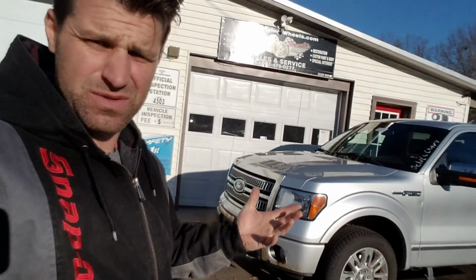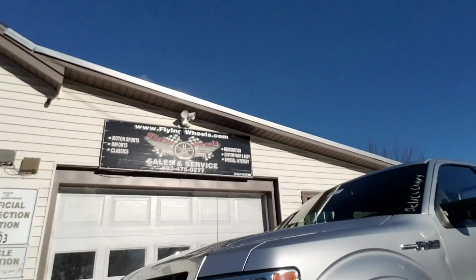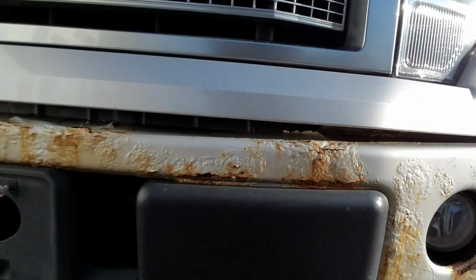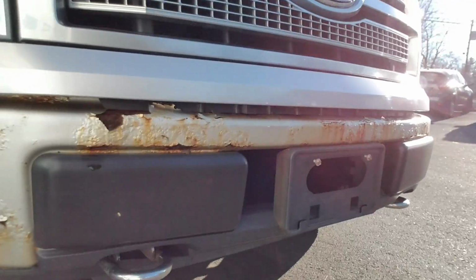This is 2010, it's 2018. Look right here, you can see this front bumper, how awful looking it is. Now, this isn't just a rare case. It isn't just this car right here. It's every single F-150 I buy, always. So I have to replace them every single time.